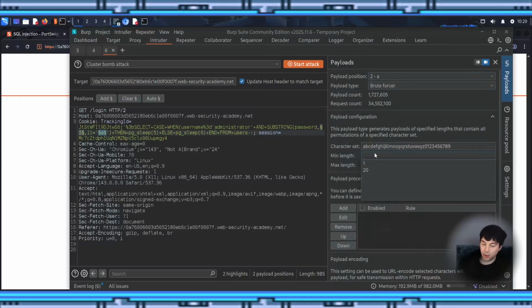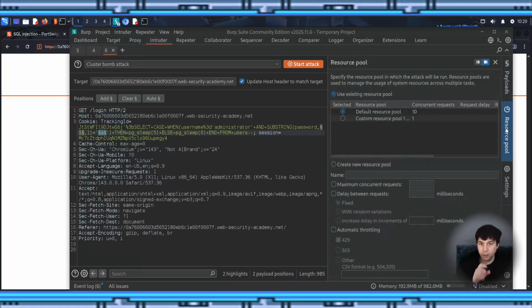And again, minimum length 1 and maximum length 1. Something we also want to do is go to this resource pool, and I've created this custom resource pool. Pretty much our maximum concurrent requests will only be 1 at a time.